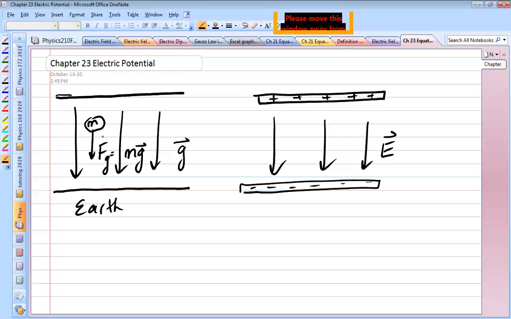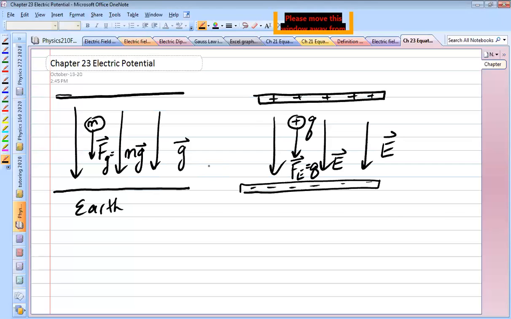And if you want to make g the vector, the gravitational field vector, that's fine. It's exactly the same over here. If you have a charge, Q, it feels a force, the electric force. And just like over here, you have M times G, M being the property that something has to have in order to feel a gravitational force. Over here, you have the electric force is QE. So the property you have to feel an electric force is charge times the field. So those two equations are pretty similar.